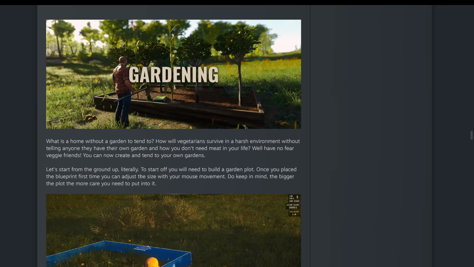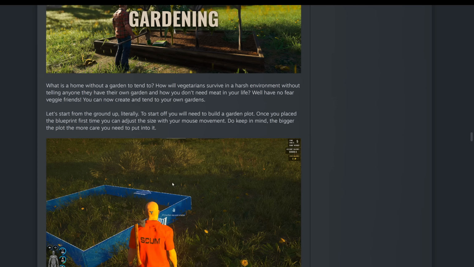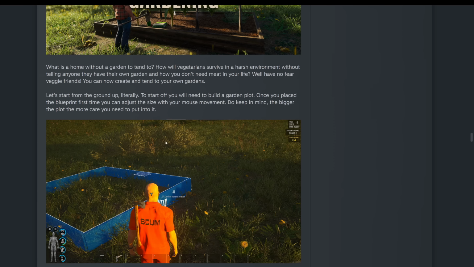Let's start from the ground up. Literally, to start off, you will need to build a garden plot, which you can see this blueprint below in this image. You can see this garden plot here.